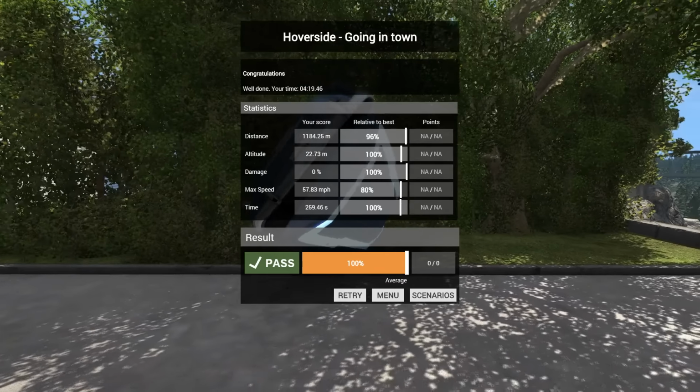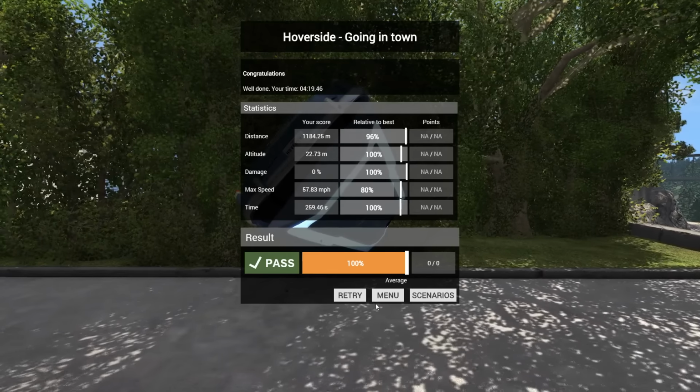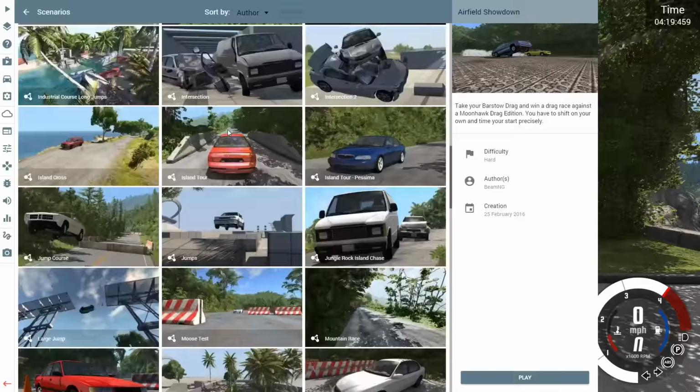Like, that thing was not flying right at all. It would not stay upright. I mean, you saw it was just acting really wacky. But we made it, somehow. Took a lot longer than the first try, that's for sure. But I made it eventually.